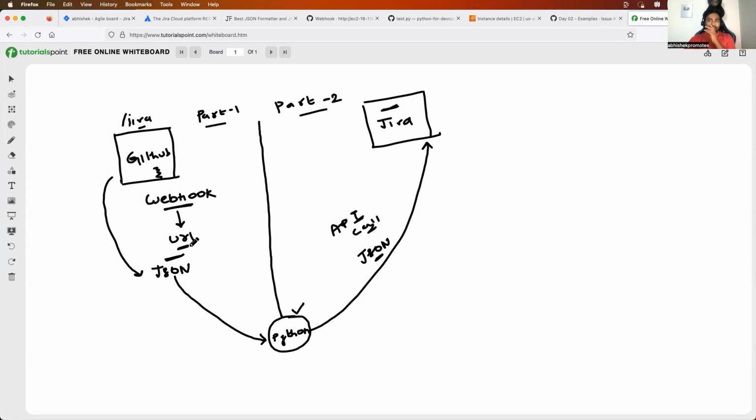So what I am going to do is I'll split this entire thing into two videos, right? Because if you want to implement it and if you are a newbie, it will be very difficult to understand the entire flow in just one video, because we will talk about Flask application, how to write a Flask application. We will talk about HTTP protocols. We will talk a lot of technical details. So I'll split this into two videos. Today is video number one.